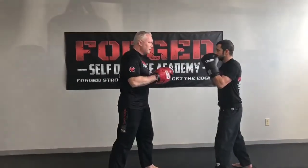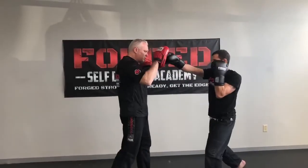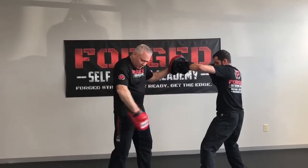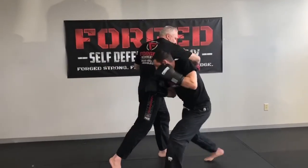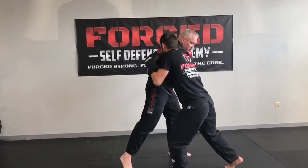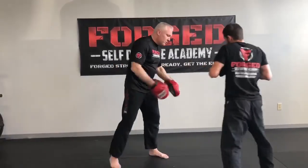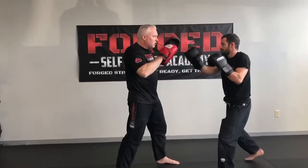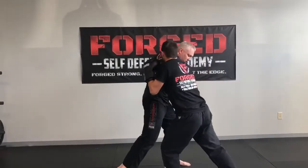We'll start off slow and then speed it up at the end. He's gonna double jab, then follow up with the cross, comes with the hook. From here he's gonna cut the angle — step up and quarter pivot as I come in with the hook punch. Now I'm exposed, so I have to turn to feed him the pads and change that angle. Again: double jab, cross, hook — I throw this hook at him, he cuts that corner.